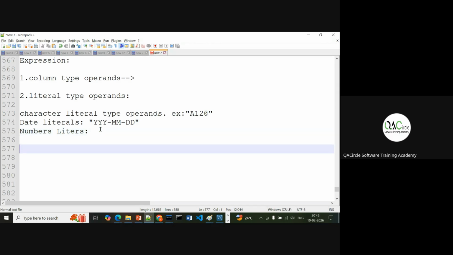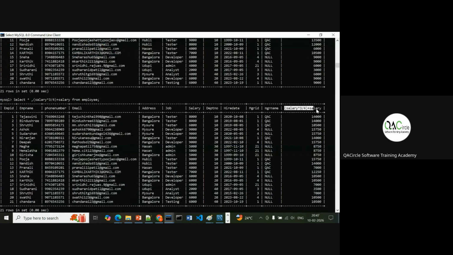Just understand the concept, okay? Don't worry about that. When you come to real-time expressions, you will understand. Shall I call this one of the expressions? Yes, ma'am. So here we have an expression. These will be the operands. Operands can be characters, numbers or dates.